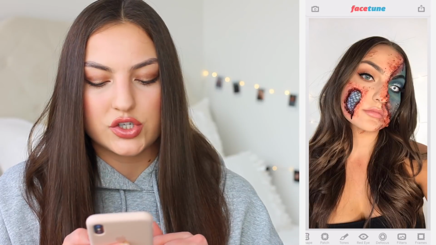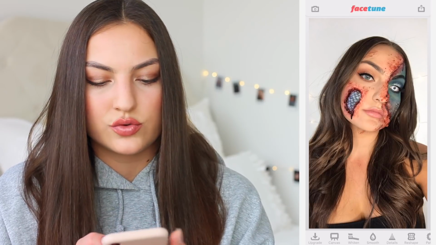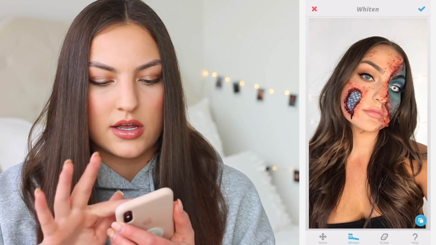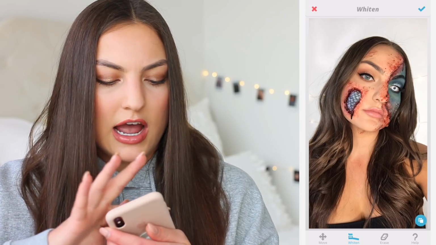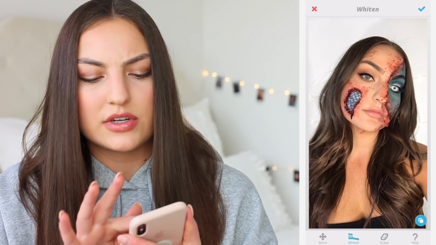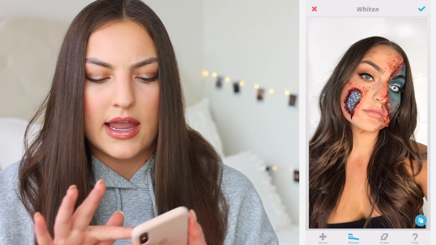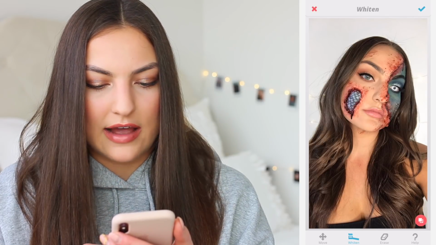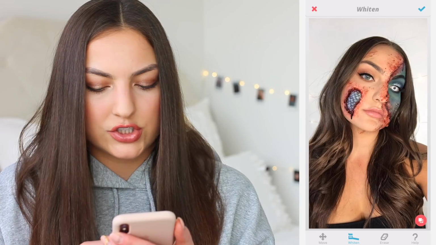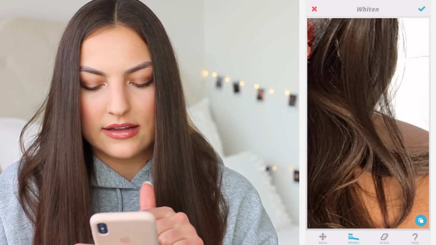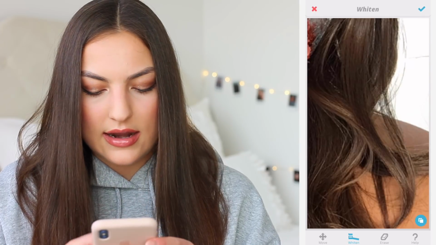So the first thing that I normally like to do with these types of photos is go into the whiten tool, and I'm actually just gonna scrub my finger across the screen and just whiten up my backdrop. I find crisp, clean backgrounds, especially when it comes to makeup photos, just really make sure that the focus is on the look and there's no distractions or anything like that. So you can see that if I tap it before and after, it does make quite the difference. But actually, one thing you do want to be aware of, I don't know if you can see by my shoulder, I've accidentally whitened that area and it looks kind of gray.